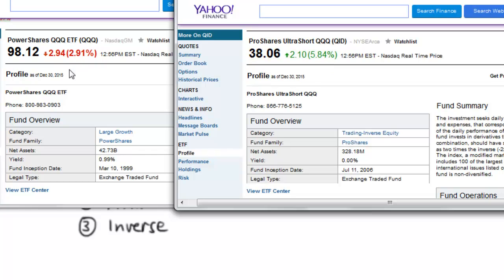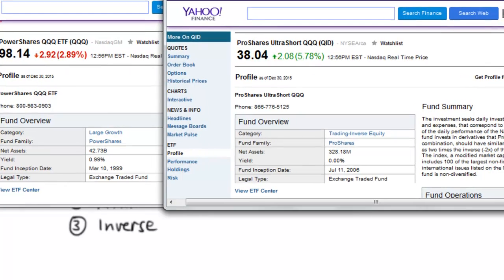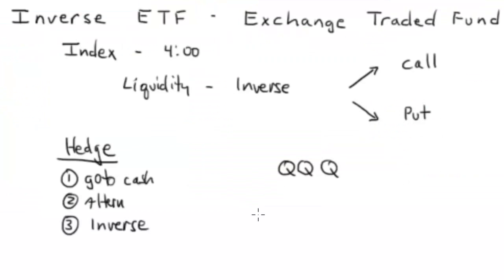So the market here, this is all live. You're seeing this. It's down 2.89. It's up. You take that inverse times 2 and you're going to get 5.7. So hopefully this makes sense. I wanted to show you a live data feed, particularly on a day where the market is struggling significantly.